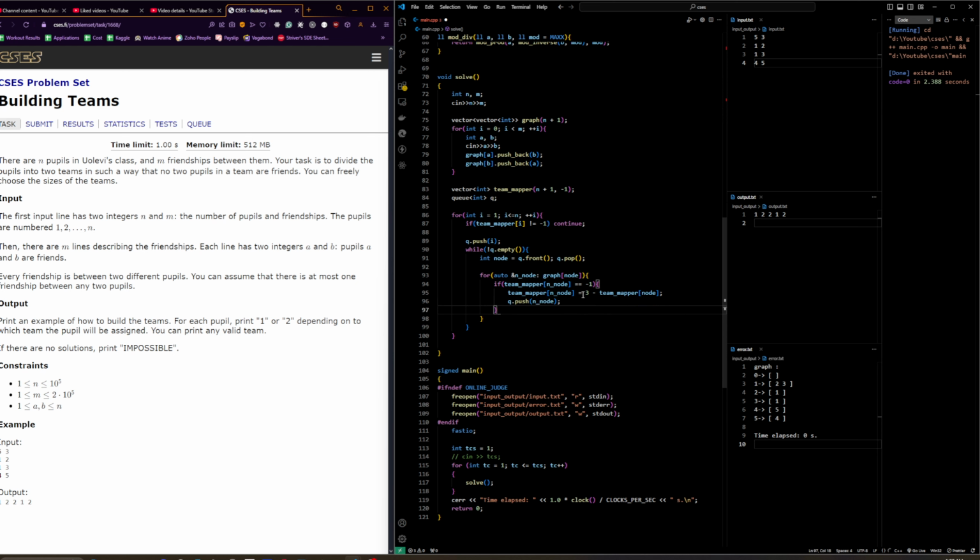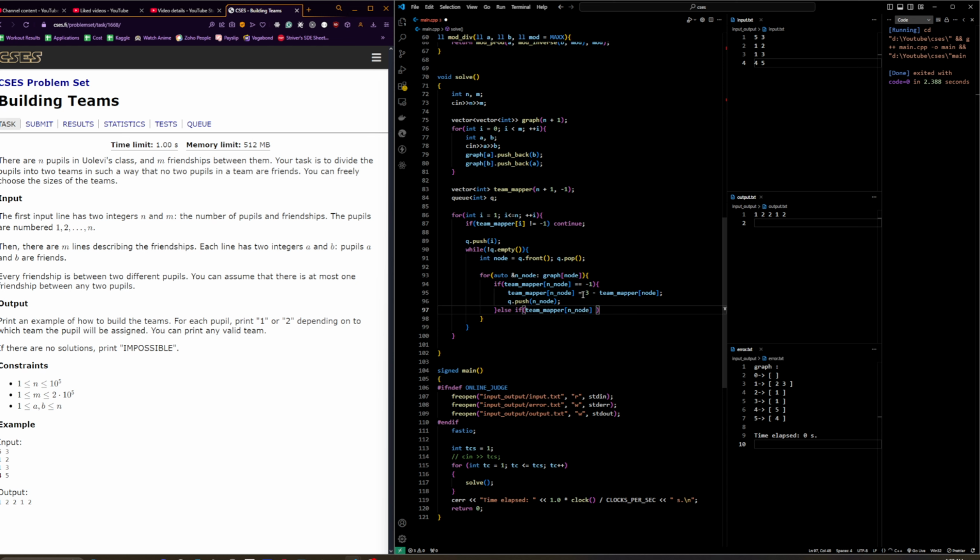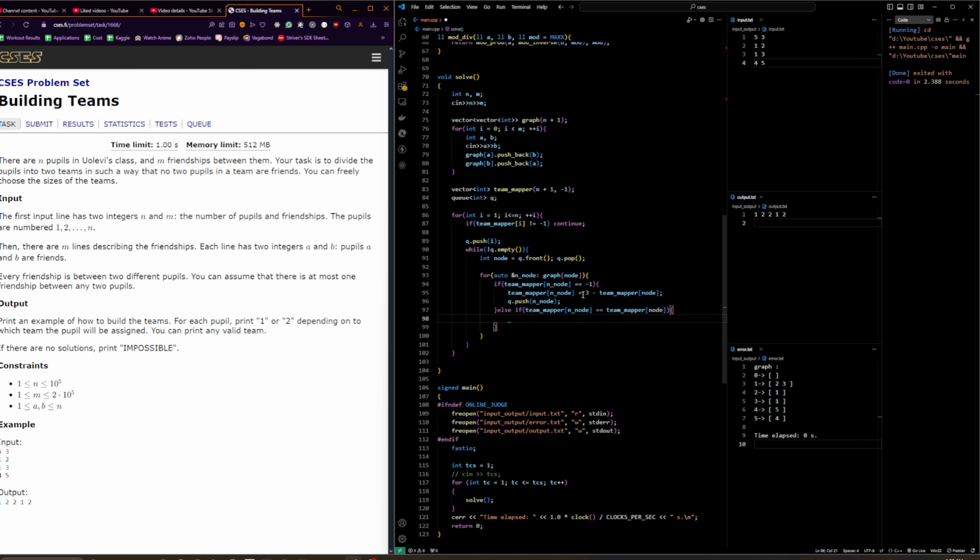But else if team mapper of neighbor node is already assigned and it is the same as my parent node's team, then we cannot do anything.